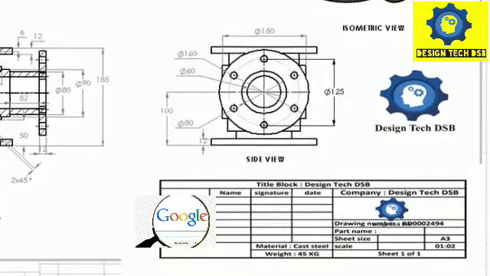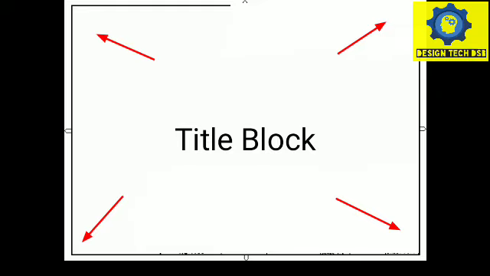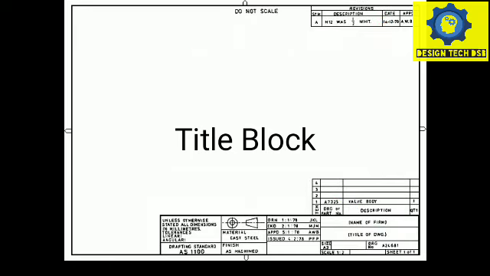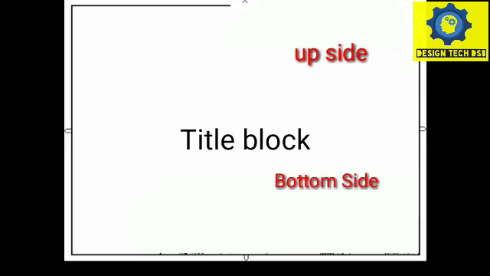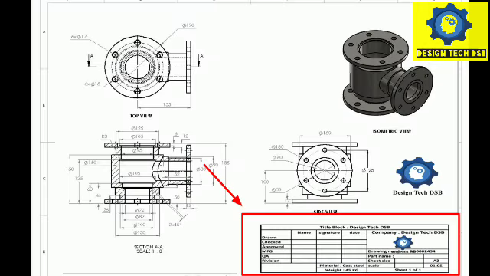Then where can we find the title block on a sheet? The title block can be placed at any of the four corners, but most of the industry prefers it at the corners, that is the right hand side or the left hand side. Whether it should be on the upside or the bottom side, it can be placed on both, but most of the industry people follow, and it is also an industry guideline, that it is very easy to look at. It will be at the bottom right corner. We got it, that is where the title block will be.